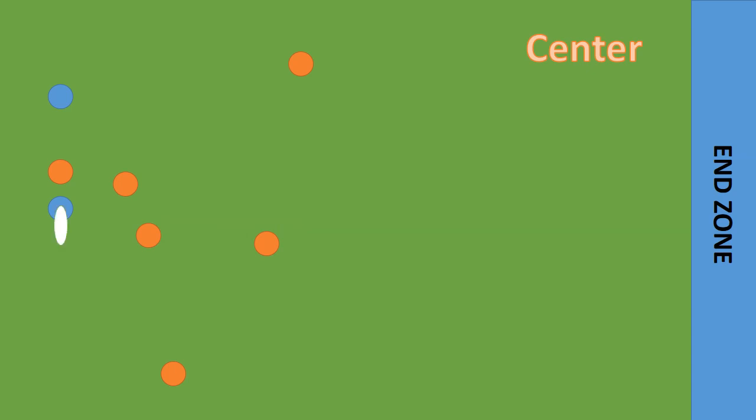The center's other big important job is to be the boss of the wings. The center can tell the wings to play in short or play in deep, and then the center will move over to help cover the slop. So here we see the center has told the hammer wing to play deeper to stop those 40-yard hammers, and the center can then move over to stop the very short elevators and short over-the-tops.